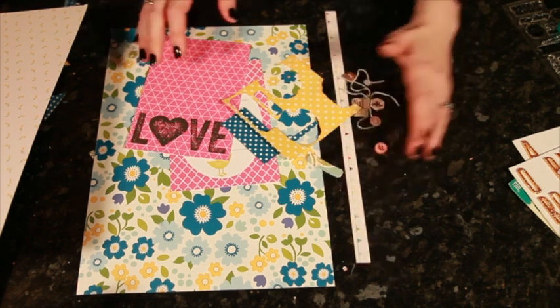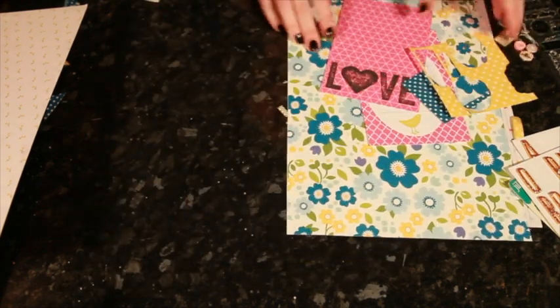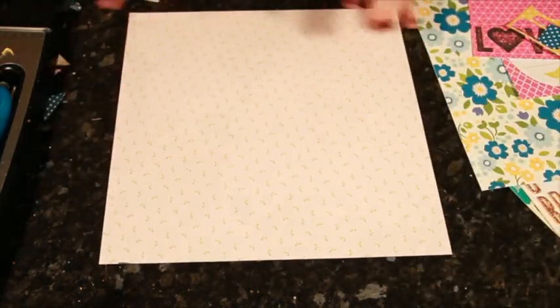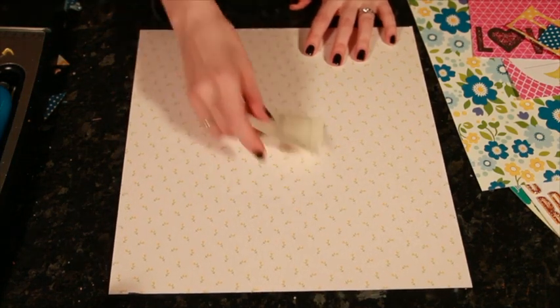I've used the rest. So I'm going to try to use most of this, but I need a background. So I'm going to pull in an extra sheet of pattern paper from my stash, and this is from Pebble's Walnut Grove collection. It's a yellow floral. And here's a look at this week's sketch.